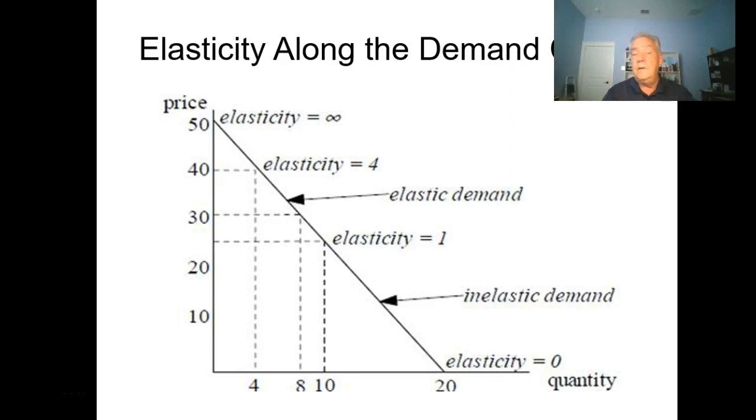If you look at the curve below unitary elasticity, or where the elasticity is 1 or equal to 1, that section of the curve is inelastic. And you drop all the way down to the quantity of 20, and you'll find that elasticity is equal to 0. In other words, 0 elasticity. Inelastic demand is equal to 0, so it's inelastic demand, right? When it equals 0, it's inelastic. Doesn't say that in the chart, but that's how you interpret that.